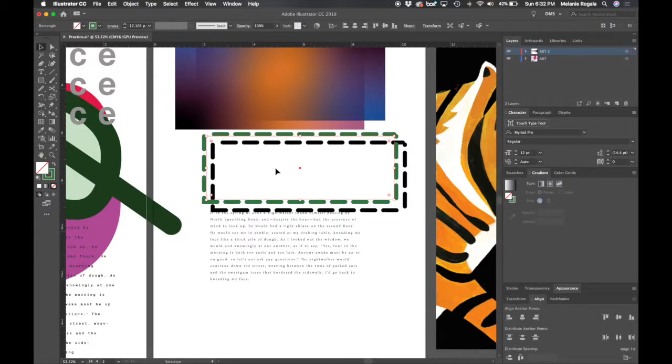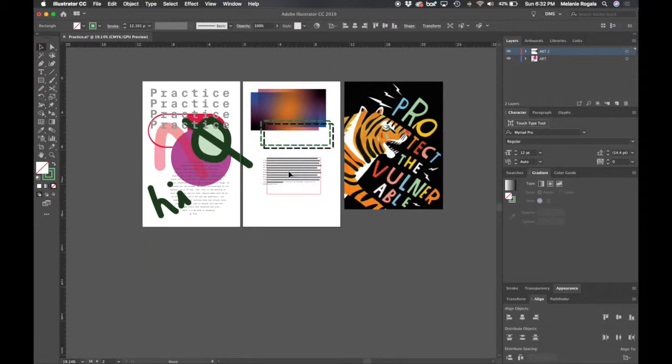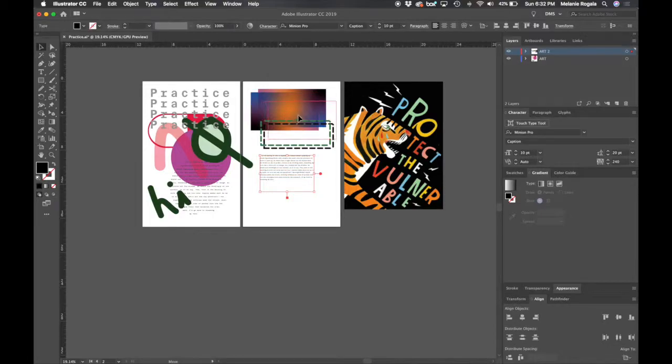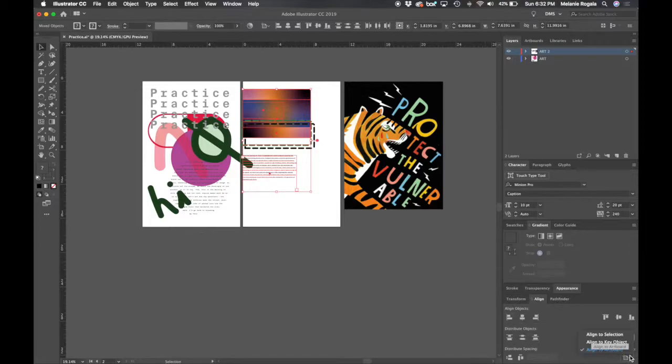And align. If you have several objects, let's say I want to make all the objects on this page line up on the left-hand side. So I select all of them and then select this horizontal line left. Right now it's set to align to the artboard, so it's aligning everything with the left side of that artboard.